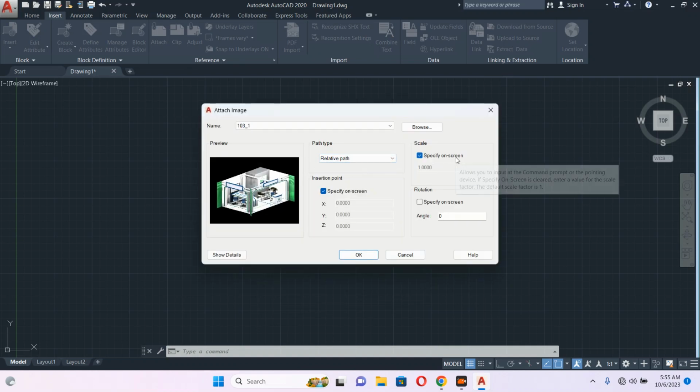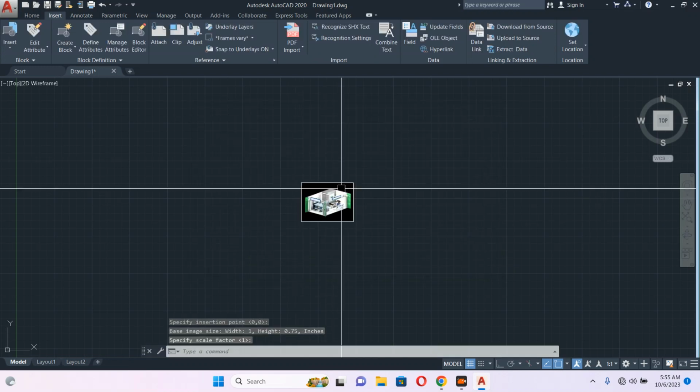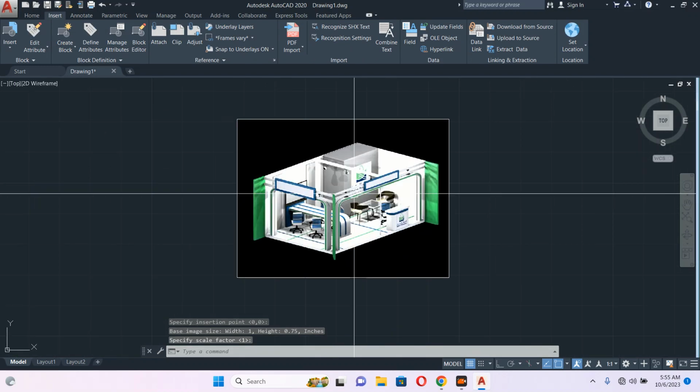So you can specify on screen, or if you remove it, it will attach at this point. I will keep it as it is. Now I click somewhere and the image will come.